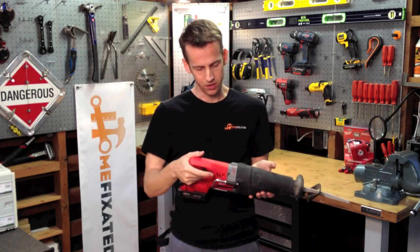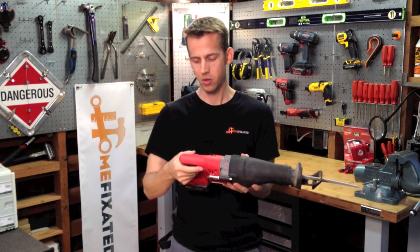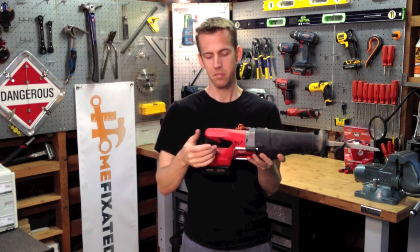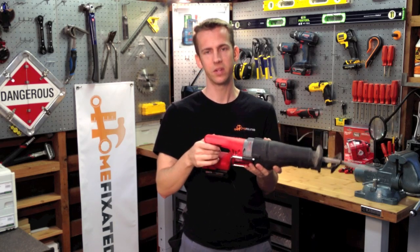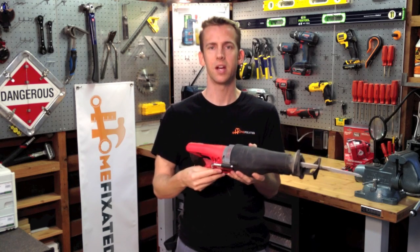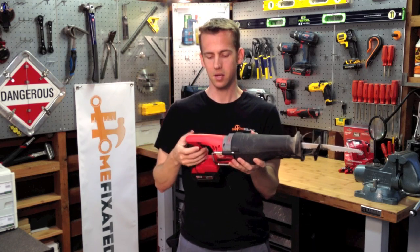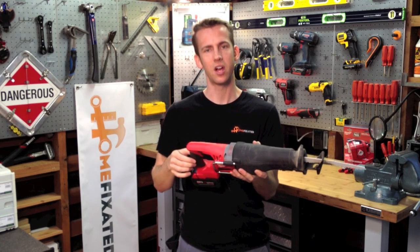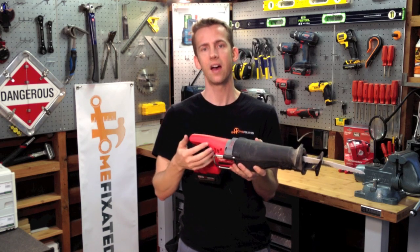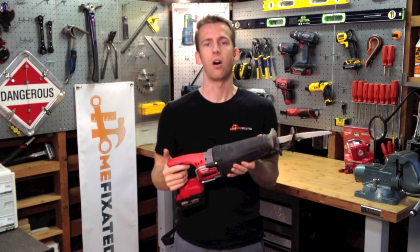And really, the only thing that I would say I would have liked to see a little more of is a little bit more of a comfortable grip. There's a little bit of a rubber overmold on this, but I found for extended use, even with gloves, you do get some vibration sometimes if the saw gets bound up on material, and some sort of a little bit softer material or a little bit of vibration dampening would be great to have in the handle. But other than that, this is just an awesome tool.